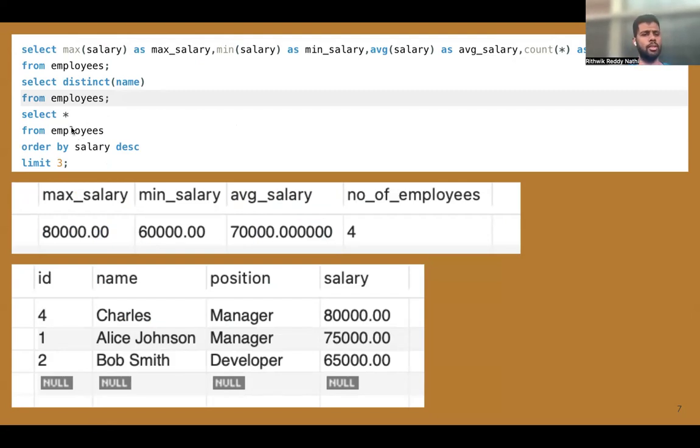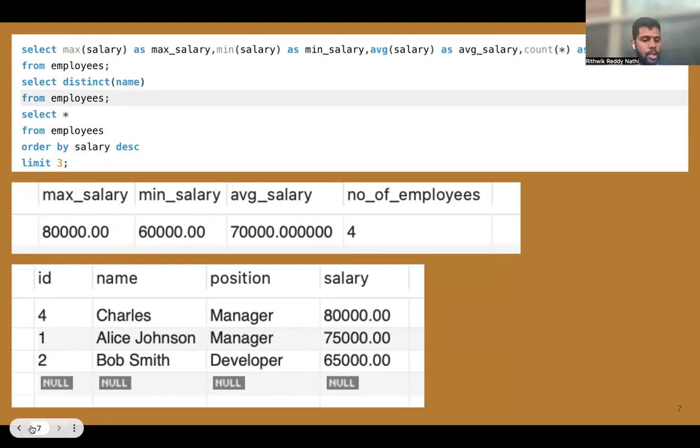And also select star from the employees order by salary in descending order. You could see the salary like 80,000, 75,000, and 65,000, displaying the values as 80, 75, and 65.